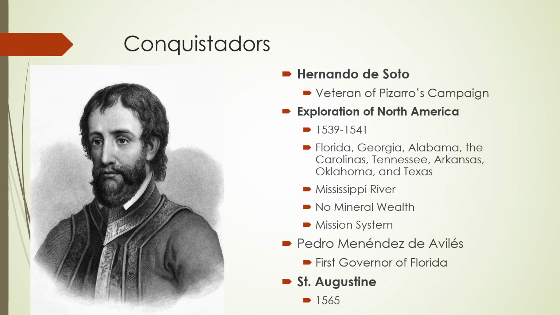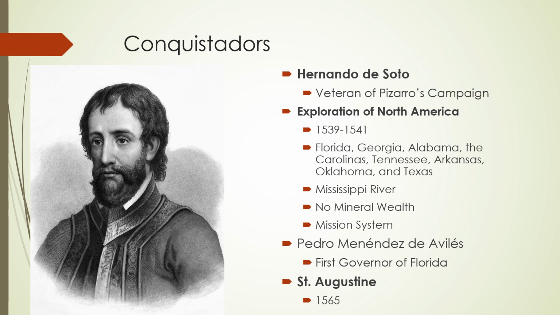All right, Hernando de Soto. So this is another conquistador. In fact, he was a veteran of Pizarro's campaign against the Incas. So he had fought the Incas. But he is going to launch an expedition into North America. And notice it doesn't say conquest of the Incas or conquest of the Aztecs or anything like that. Because really what De Soto is going to do, he's going to explore the southeast. All right, he's going to explore North America.